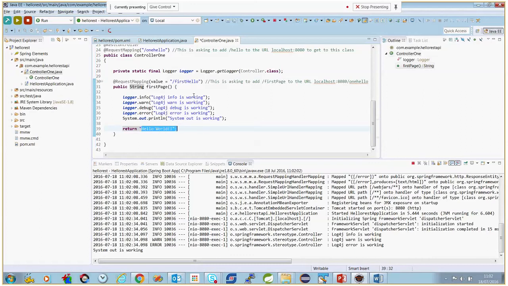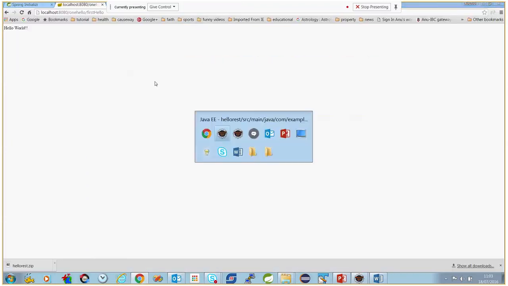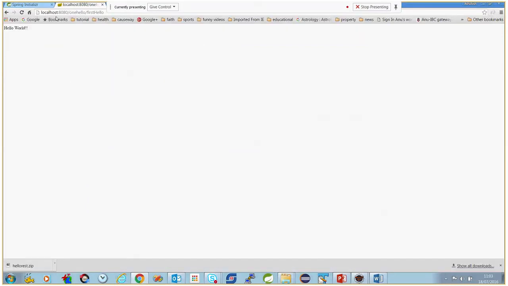So you come in here, you put these annotations and also define these URLs. So when you say request mapping and give it a string here, it says in order to come into this controller, this is the one that you'll use. It's quite important to remember how these are structured. So if you look, it's localhost and it's running on port 8080, and it says one hello.